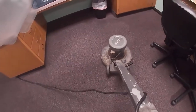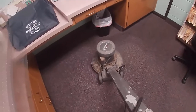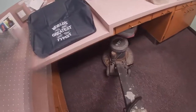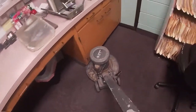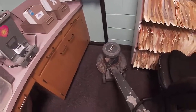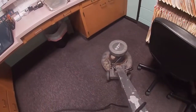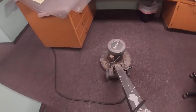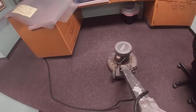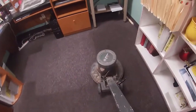So just get right on those edges, go over them a couple times, and then by tomorrow, when they're dry, this is going to look almost perfect. Like I said, they're a little bit dark now because of the wetness, but since they're going to dry in the next couple hours, that wetness will go away. You'll have a little bit of a wear pattern there right on that edge, but it's going to look really good. We got this area here.